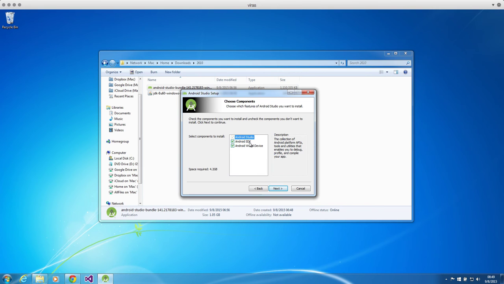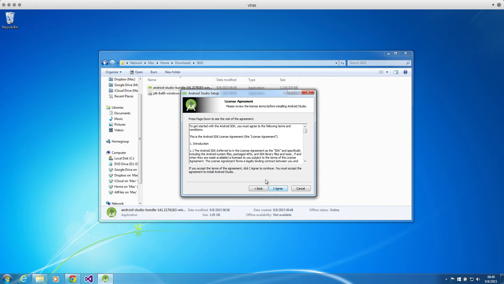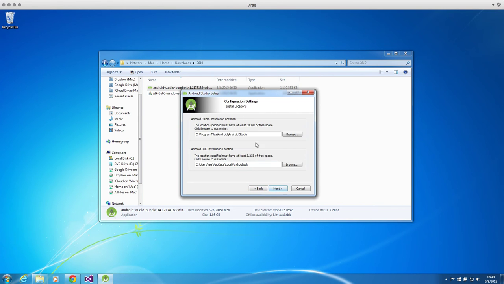You do want the default SDKs installed, and this will also install a couple virtual devices. I think actually just one as of this install. And it does take up some space, so even the default is 4.2 gigabytes of space. So we'll hit next. We have to agree to the license. Please go ahead and it's in program files, and just let it stay the default there, as well as it's going to install all your SDKs under your user and then your name on your system.